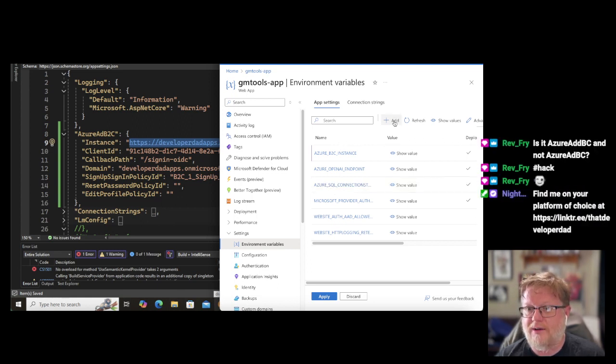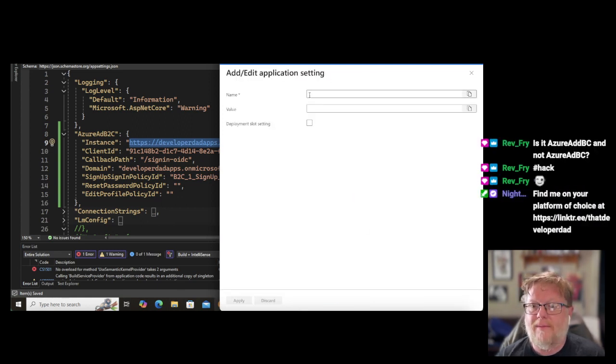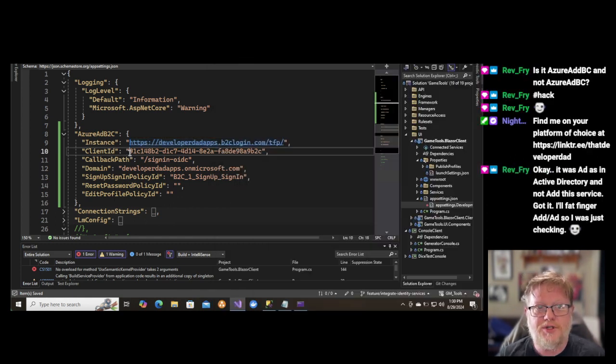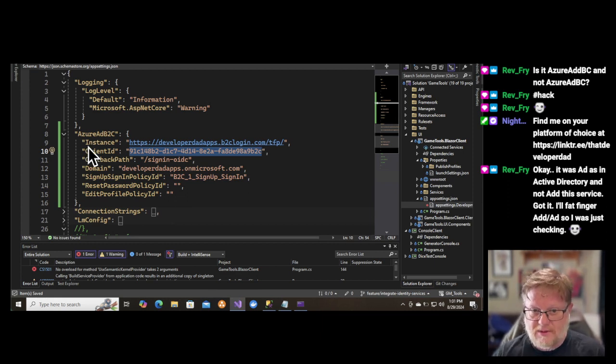And we'll add Azure B2C app ID. And the value shall be, yeah, it's AD as in Active Directory, not add as in give me another one.